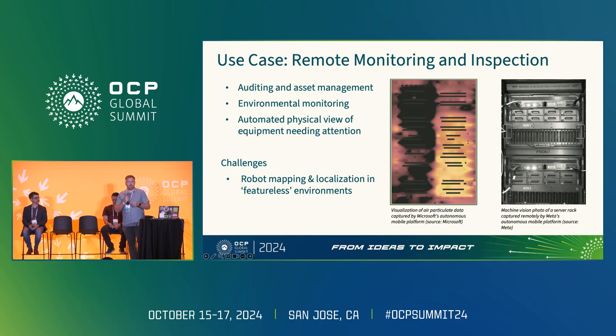You can't talk about mobile robots without discussing the core challenges — navigation. Especially in a data center environment which is pretty featureless: a bunch of empty hallways where, if any of us were blindfolded and dropped in the middle, we wouldn't know where we were. The robot uses LiDAR and cameras and has a harder time seeing than we do. The quality of the mapping done up front is critical to success, and if we're reconfiguring data centers, we need to continue updating these maps.